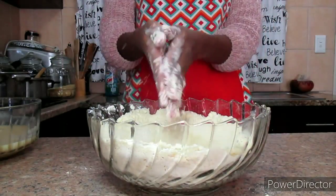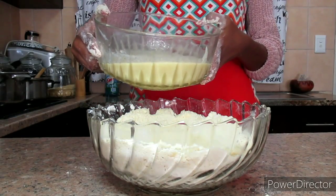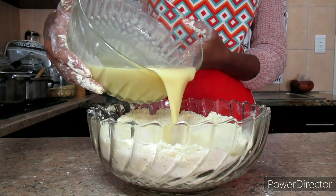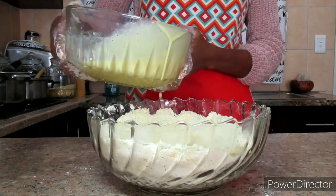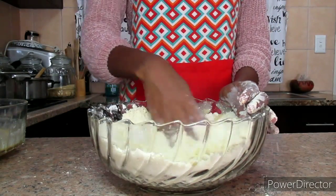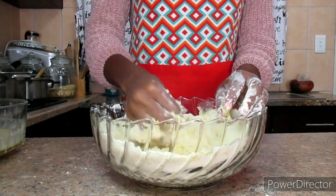Now we're going to add our wet ingredients to our dry ingredients. Now take note that we are going to add bit by bit until we are satisfied with the consistency of the dough. So if the dough is a little bit dry, you're just going to add a little bit of the wet ingredients until it forms a pliable dough.